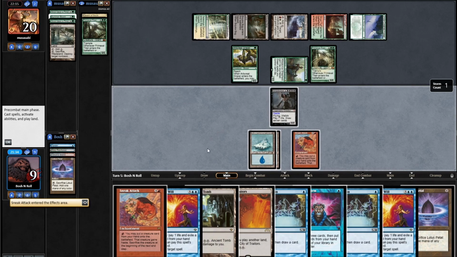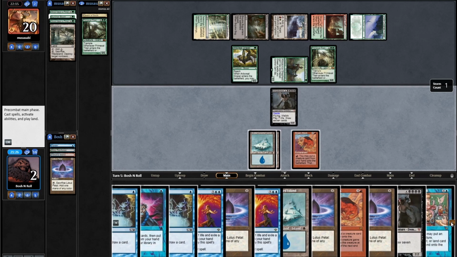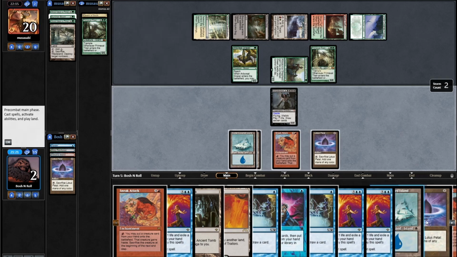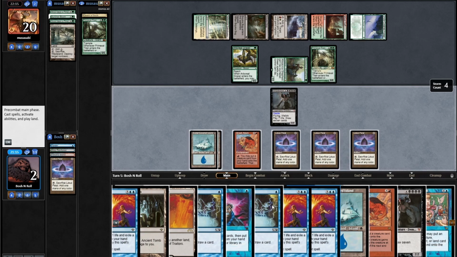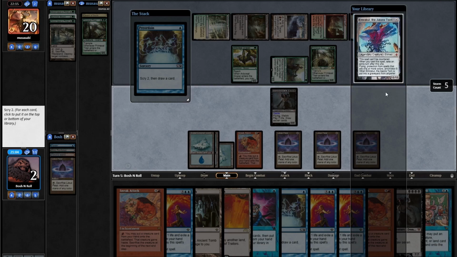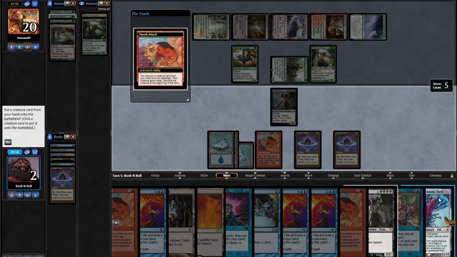But let's... Alright, so I have the red source, looking for Emrakul now. Just draw 14 and didn't get there easily. Nice. Nice. Alright, Lotus Petal. Lotus Petal. Lotus Petal. Storm is 4. I guess I should preordain a few times. I can still find the Emrakul. Like, we're not out of gas yet.